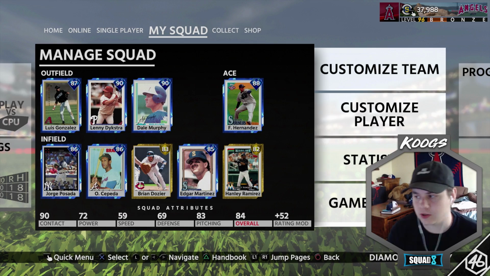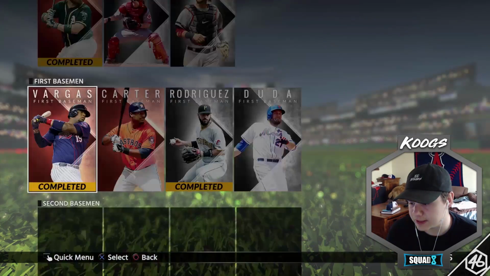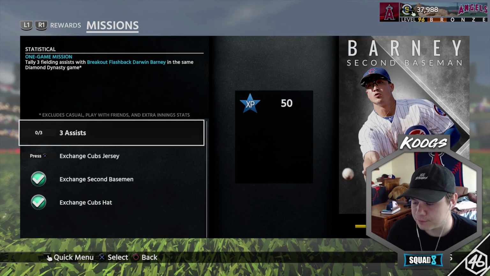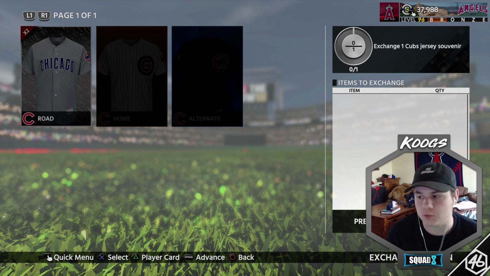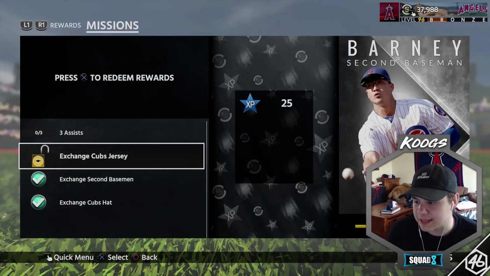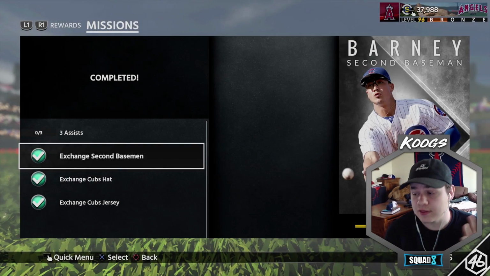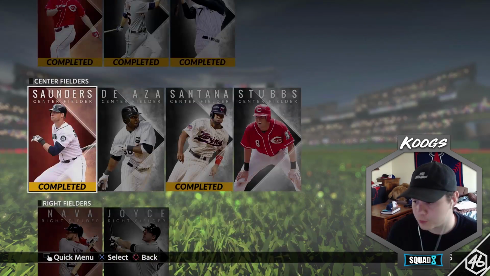So if I go over to the Collect tab and I go to Programs, let's take a look at a program I haven't completed. How about Darwin Barney? I haven't completed his program, but Exchange Cub jersey. I can exchange now any one of these jerseys and not just the road one. So I have this one anyway. I'll just exchange it, and boom, there we go. I can now make progress in that. But I could have exchanged any one of those 3 jerseys that were listed as Cubs jerseys to help me progress that program. Let's take a look at another one just in case.